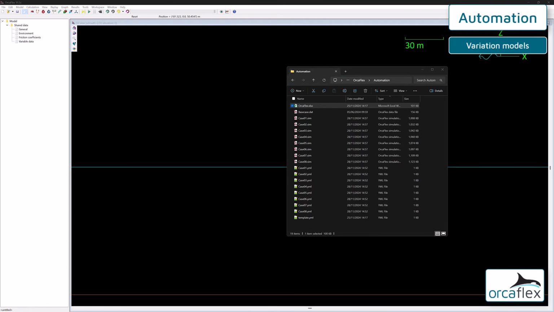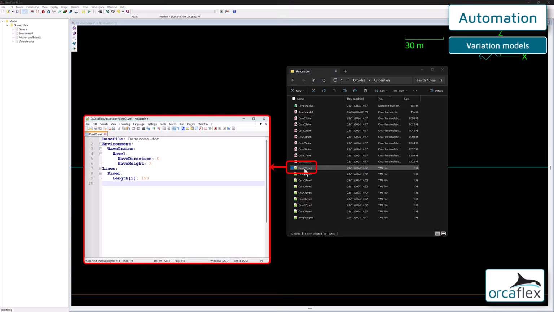Let's look at one of these variation models, which can be done in a text editor, since the variation model is just a YAML text data file. We see that it has only a few lines of data. Firstly, the base file is referenced, which is the parent model on which this variation file is based. In this case, the parent model is a binary data file called basecase.dat.